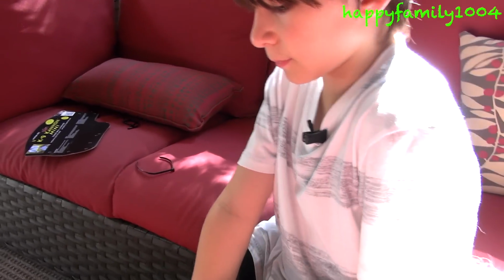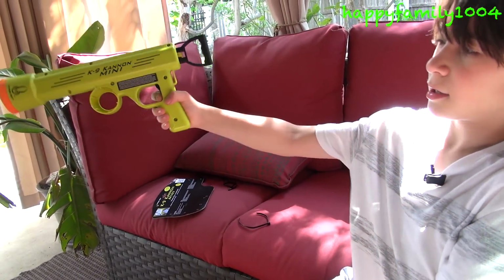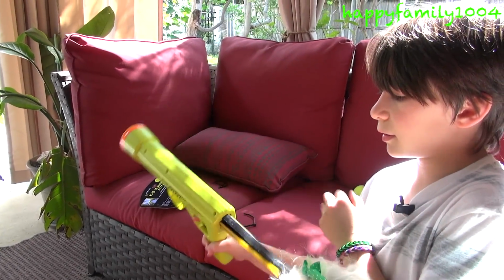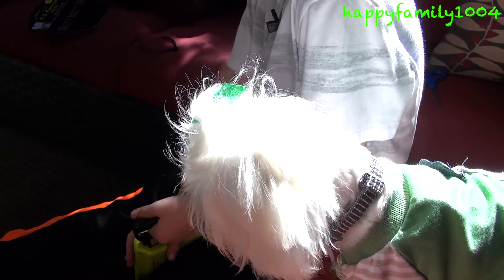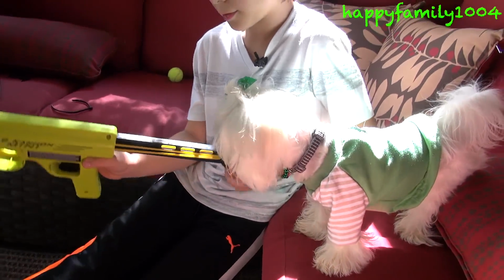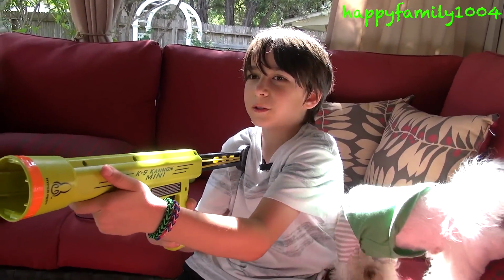Mode 3, it says 3 right here, and mode 4, 4 clicks, and there's 4 right here, and mode 5, there's 5 clicks, 5 right here, and it shoots this hard. So mode 1 is the closest, mode 3 is medium, and mode 5 is the farthest.